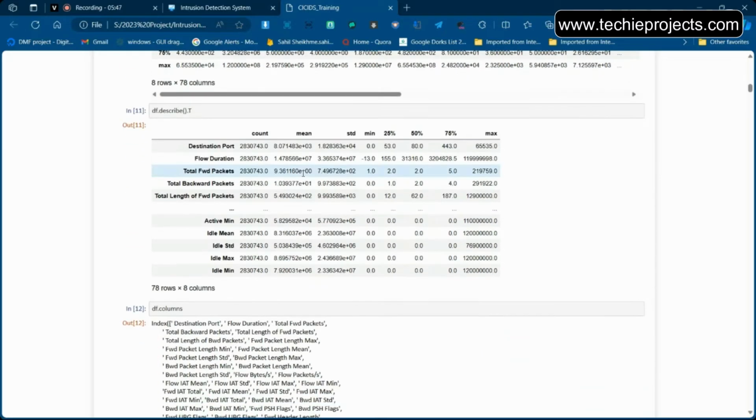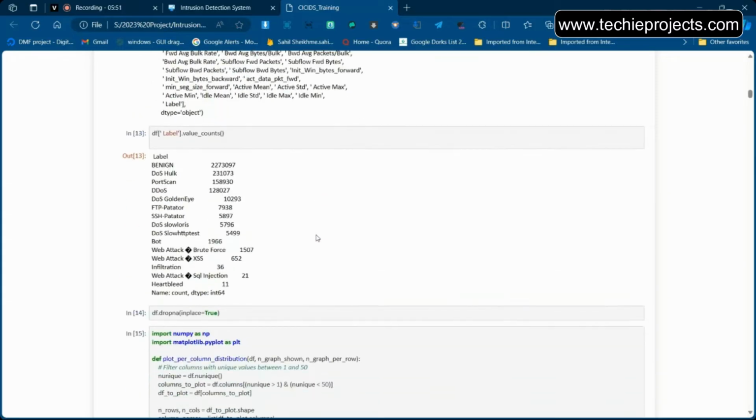So basically the dataset is very imbalanced. Imbalance means, if we go down and check, there are almost 22 lakh entries for this binning, which I guess is normal.